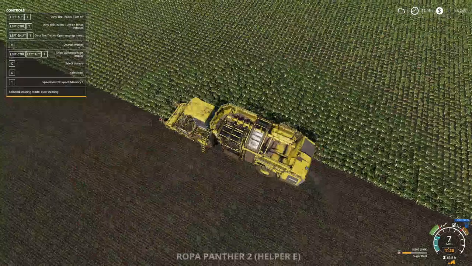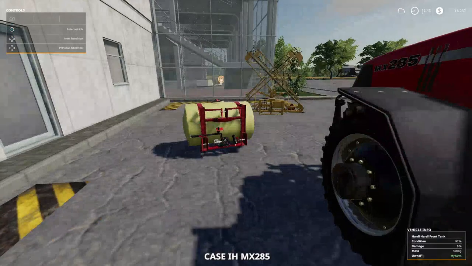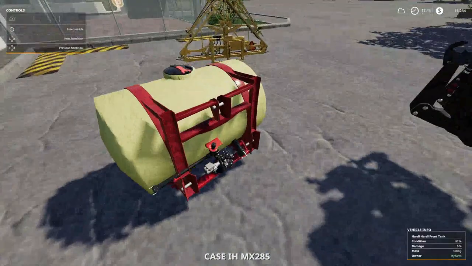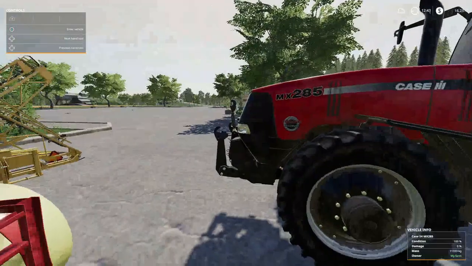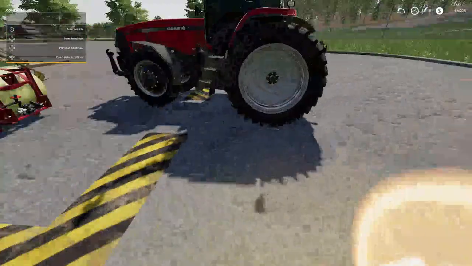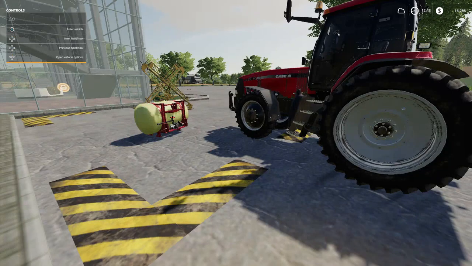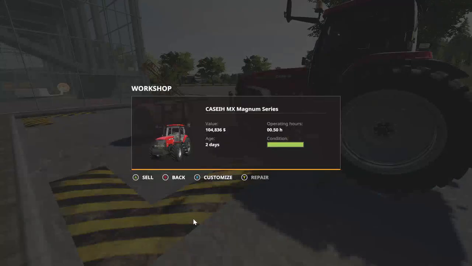Alright, and it's all the ones, sugar beet machine. Here we go. For some reason, this tank bolts up or hooks up to the front and the sprayer hooks up to the back. Well, we're going to sell these. Oh, not the tractor. I still can't customize it. It'll let me repair it, let me sell it, let me back up, but it won't let me customize. Oh, wait, I need in there. Duh.